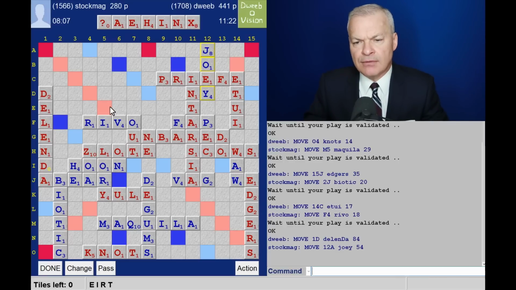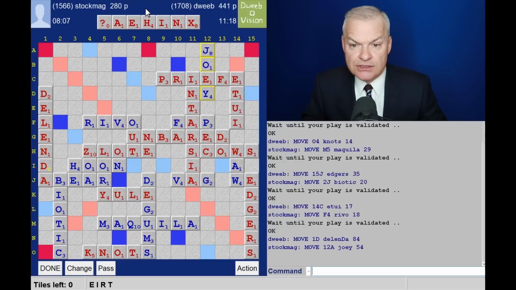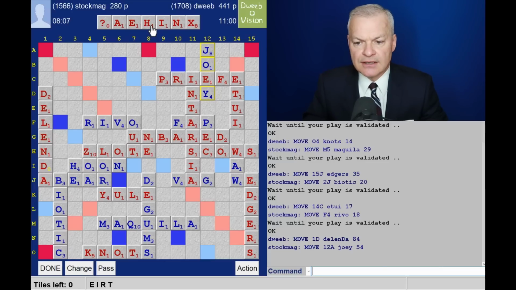Do I have anything better? So I don't think I have a bingo with the J. Bingo lanes, column 2, row D. So I would have a bingo through an N or a T with Xanthian.